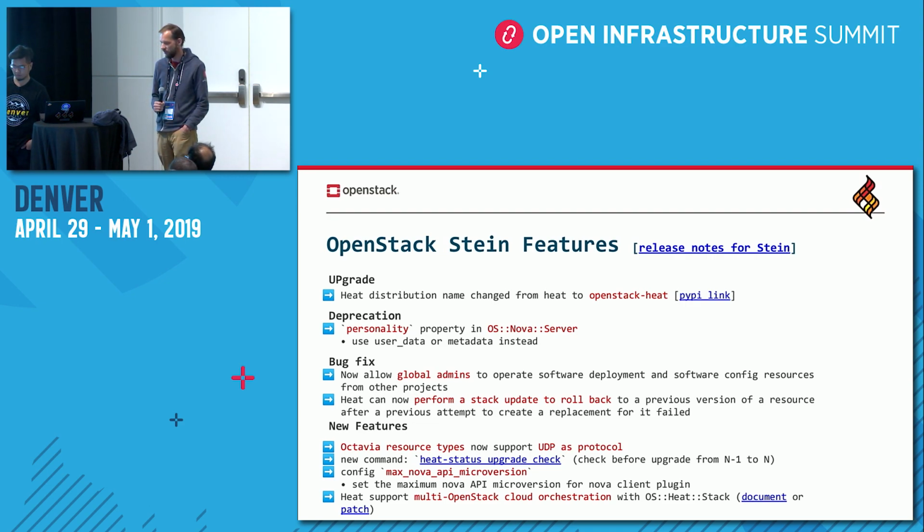Deprecations: the personality property in OS::Nova::Server has been deprecated in Nova for some time already. So we're advising people not to use that. You can use metadata or user data instead. The config drive approach is not the recommended way anymore in Nova itself.